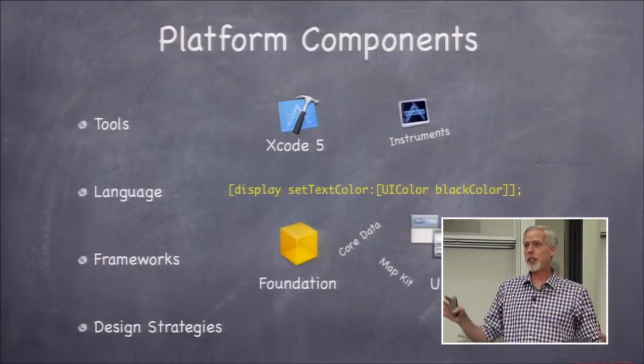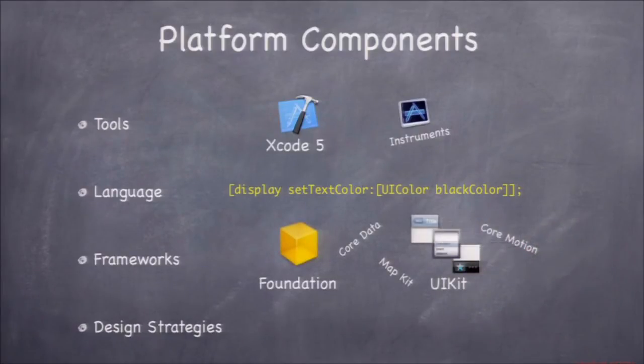Frameworks, obviously any big system like this groups all of its objects into libraries, essentially. We call them frameworks in iOS. So there's dozens of frameworks in iOS. The 2 main ones we're going to look at the beginning of the course are Foundation. That's where all that core services stuff is, like arrays and dictionaries and all that. And then UIKit. That's where buttons and sliders and all those things are. So those are the 2 main ones.